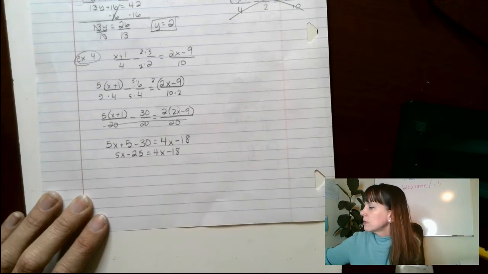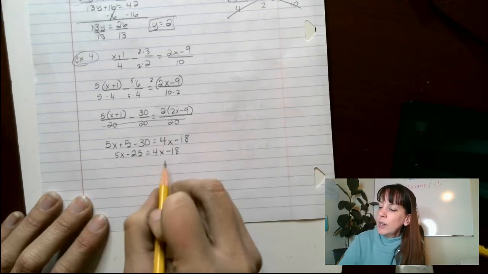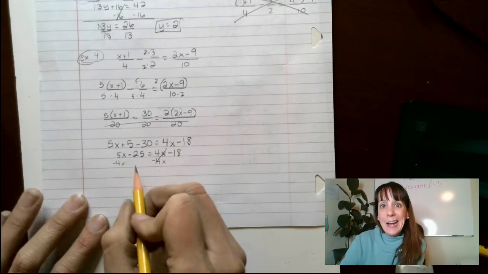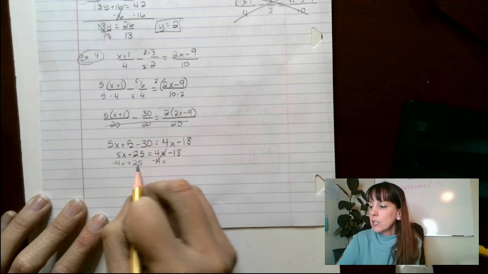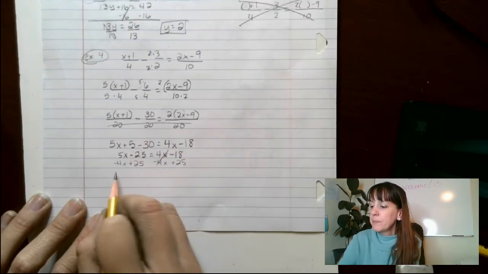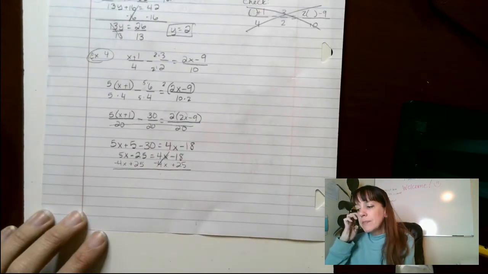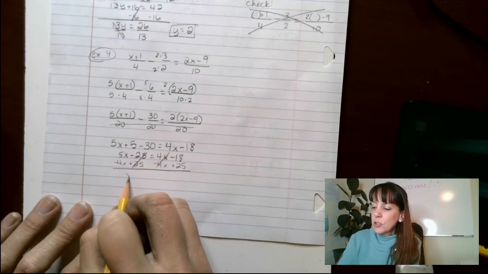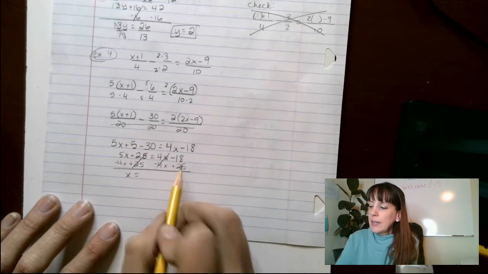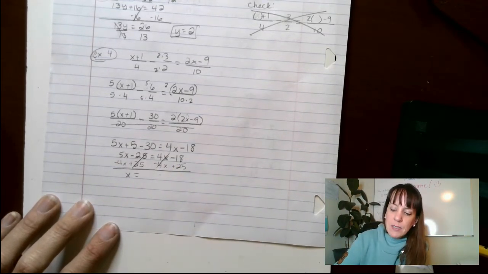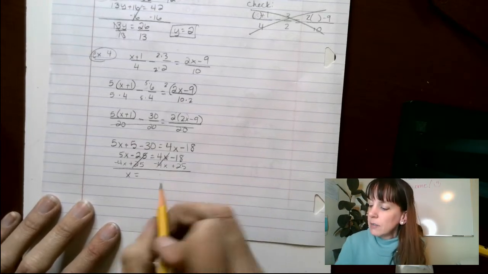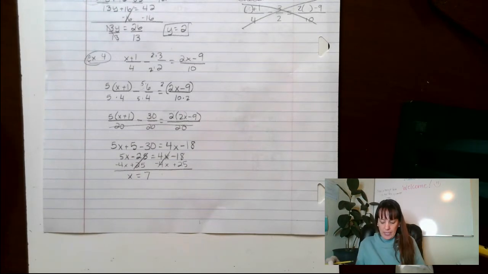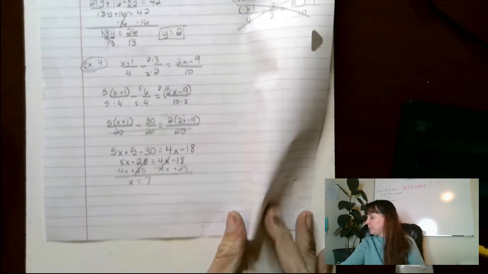I like sharp pencils, so give me a sec. All right, so we are going to subtract 4x from both sides. That will cancel out this. Add 25, so we're going to do it at the same time, doing a two-stepper here. These cancel out. So that's going to be 1x, or just x, equals negative 18 plus 25, which gives me 7. I'm double checking, so I want to make sure. So that's 7.